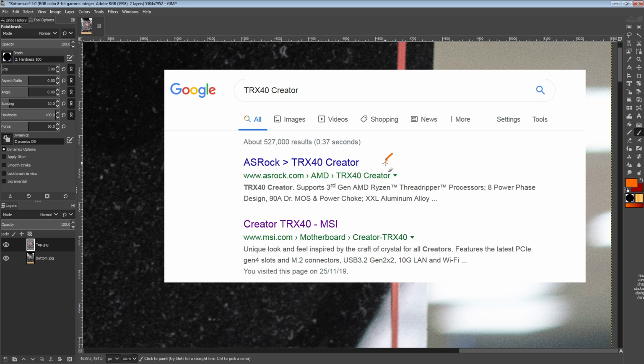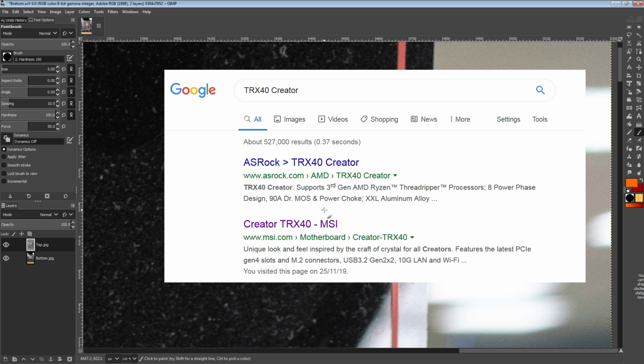Especially considering that this board is $460-ish and this one's $700. Why would you want to share your product name with something that costs significantly less? Your potential buyers are just going to check out the ASRock board and maybe decide that, you know what, maybe they don't want to spend $700.